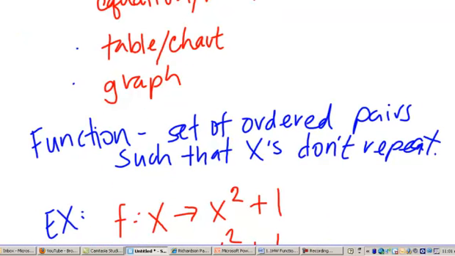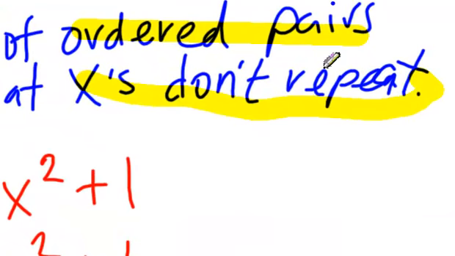A function. Again, y'all have talked about this before in your Algebra 1 class or Algebra 2 and Geometry, but a function is a set of ordered pairs in which I'm highlighting your x values do not repeat. So if you have more than one x value assigned to a different y value, then it is not a function. Okay? That was kind of a horrible highlighting job.